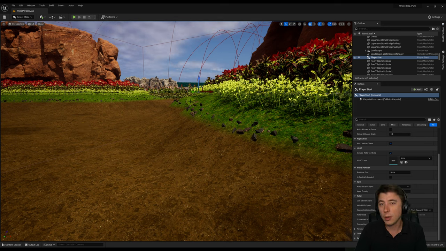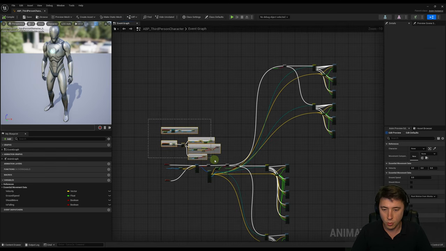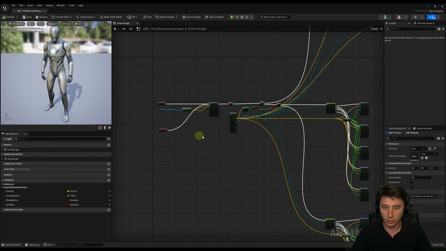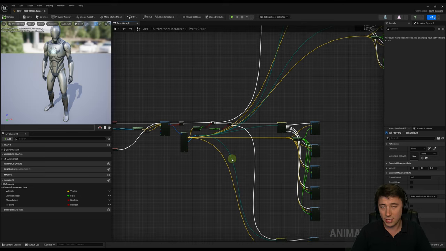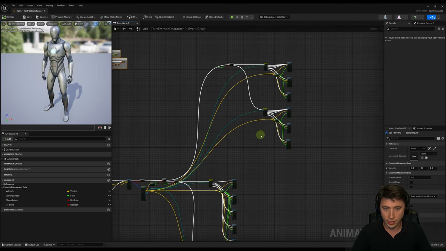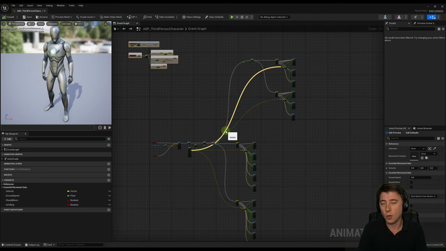So now let's talk about how do we clean up our build, because as it currently stands, it's atrocious. Let me just move all of this stuff, which was the stuff we started with up there, and just look at this. I mean, honestly, it's not all that complicated because we're just taking the same stuff and we've got four different sets of it, but it just looks awful. All sorts of spaghetti. So normally what I would do is I would collapse this to a function and be done with it. But here's the thing.